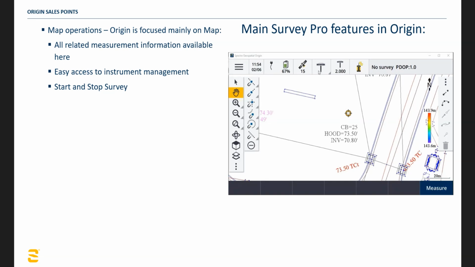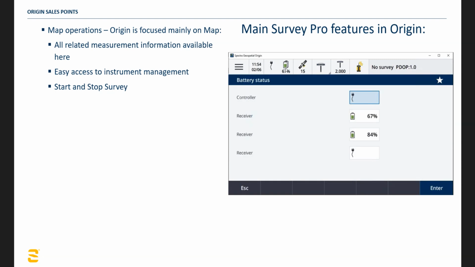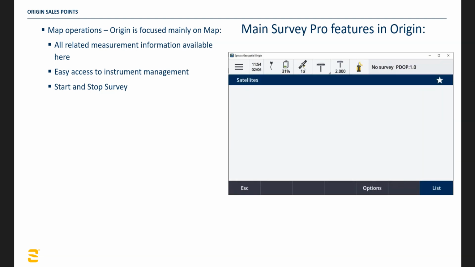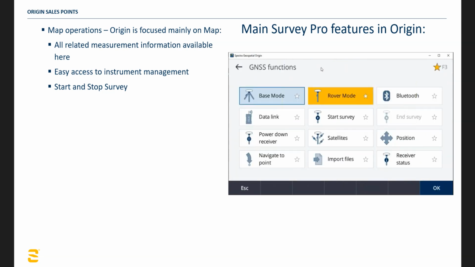So if you would like to select the instrument functions, like here I'm connected to the SP85, as the icon says, you just hit this button. Then I have also my main menu, date, time, right? Just return to map. Then the battery of a controller, receiver 1, receiver 2, or a total station, sky view, instrument height, and instrument functions.